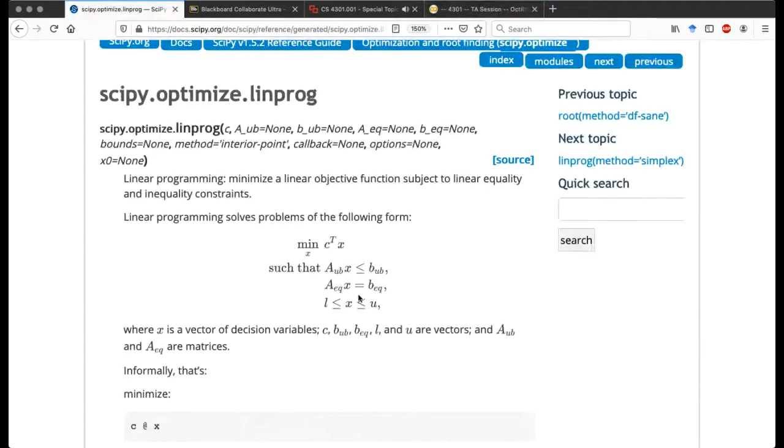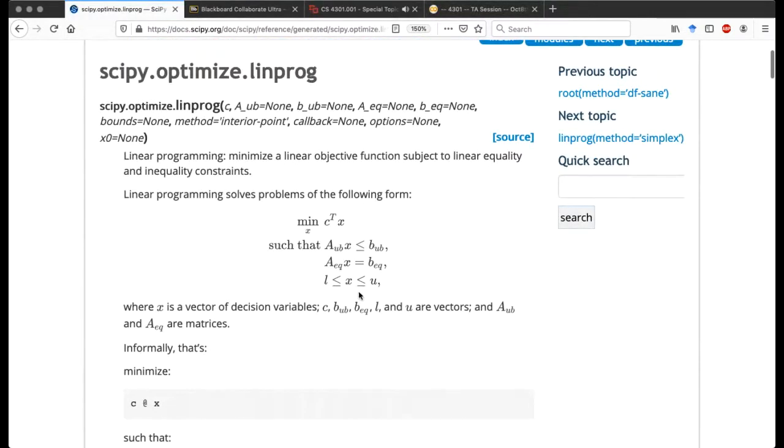So how can I put those constraints in this terminology? It's using the AUB and the BUB. I don't know if it is possible. It might be, but there's an easier way.